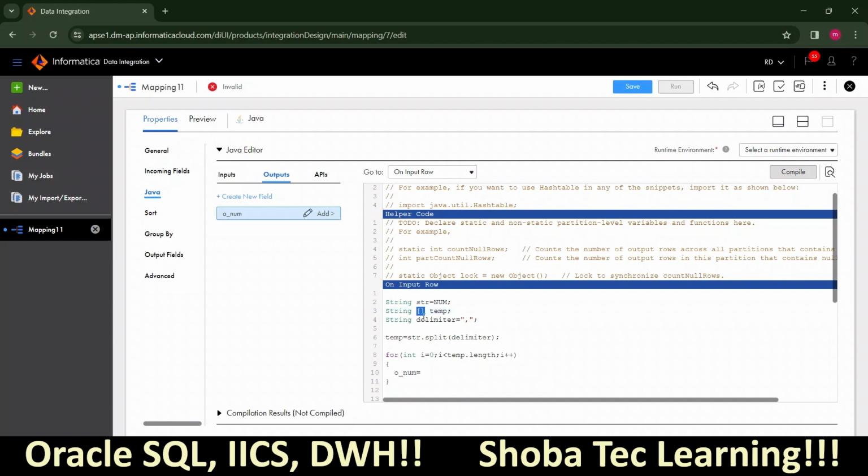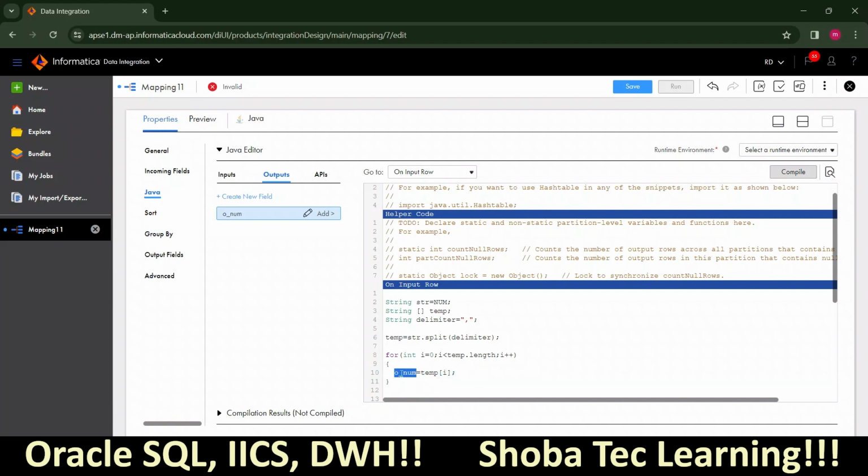This array means this bracket, and I will locate here, and after locating, the data will be present in the O_num. See here, temp of, within that array I am mentioning i. Please note it down properly.